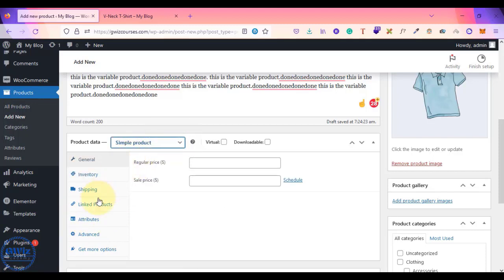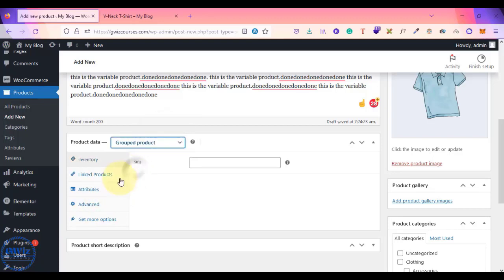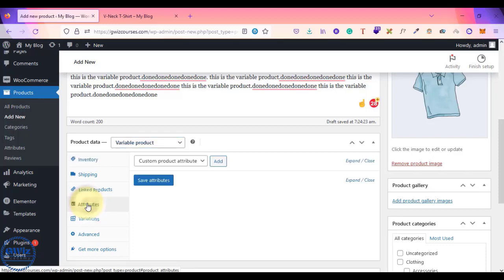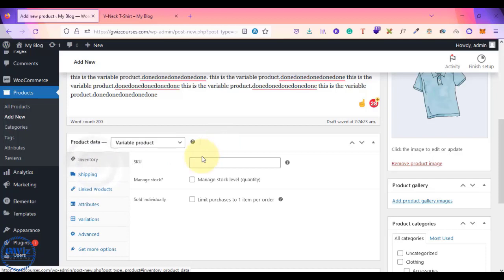If you have a simple product, you don't have variations. If you have a grouped product, you don't have that option either. Only if you select variable product will you get this option called variations. Before using this option, I first need to go to the attributes section. Also note that we don't get an option to set pricing right away.